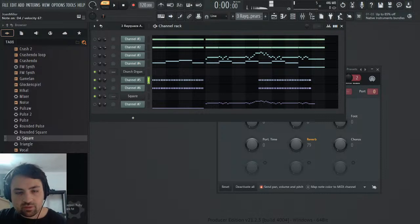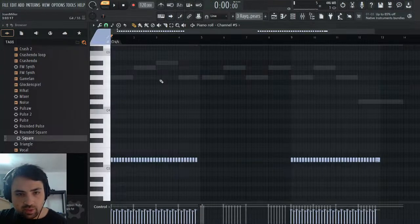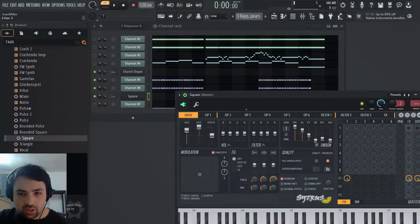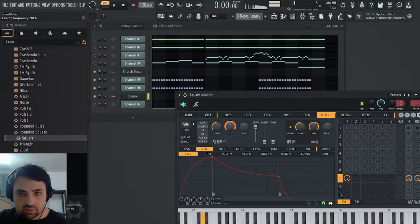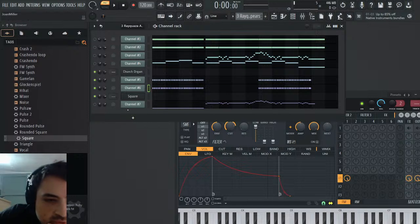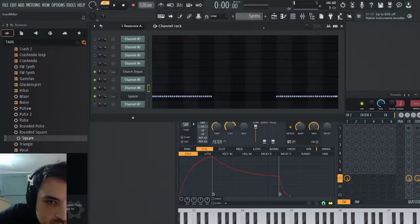Is this a square wave? Yes, it is. Definitely a square wave. Maybe it's an octave too low. But it is brighter in the original. Oh, this one is different. What wave is this? This is our saw wave. Ah, that makes more sense now.